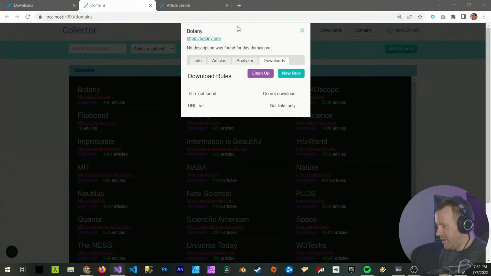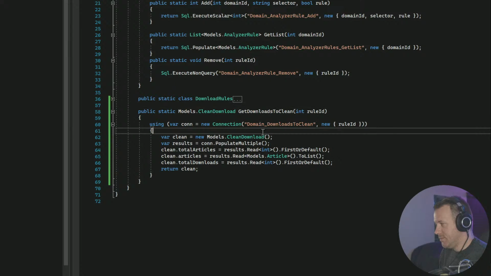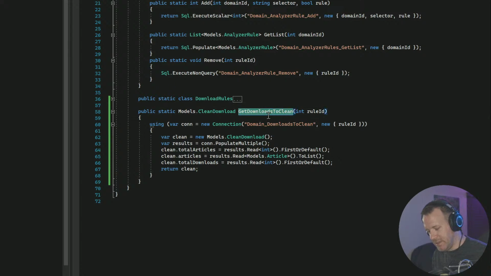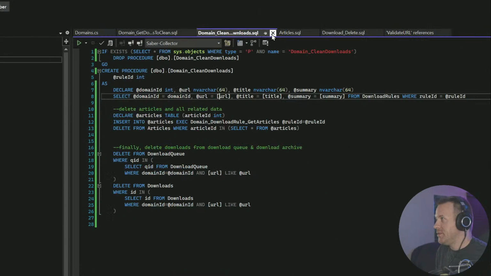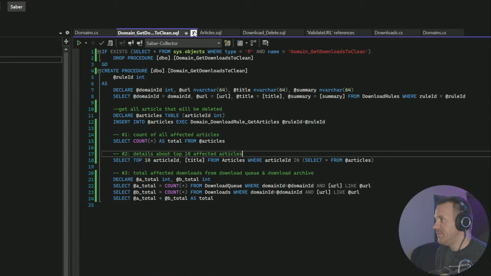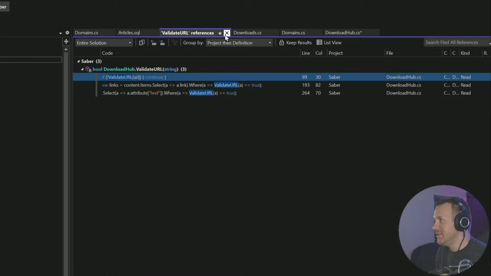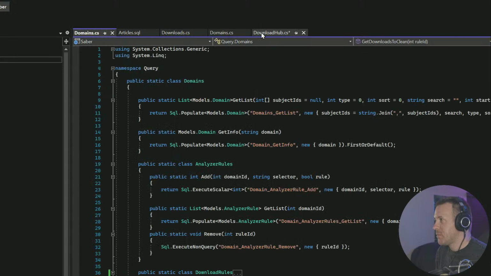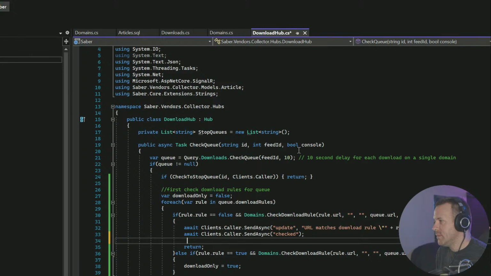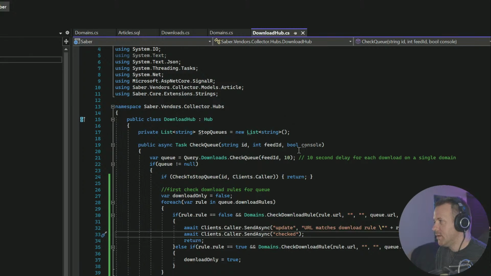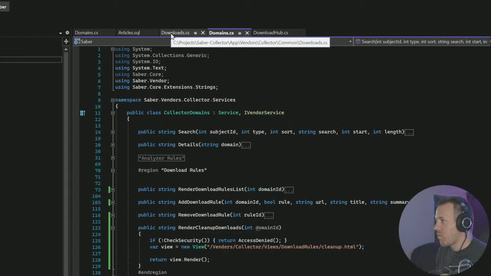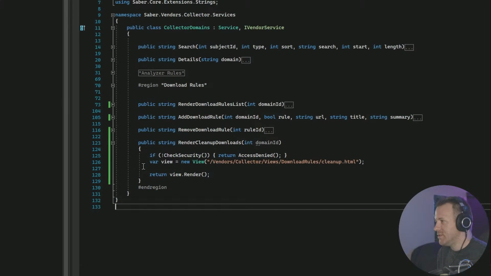It's 7:30, I'm writing code. Get downloads to clean. Now we have to do things. There's so many things to do. Here's our service.